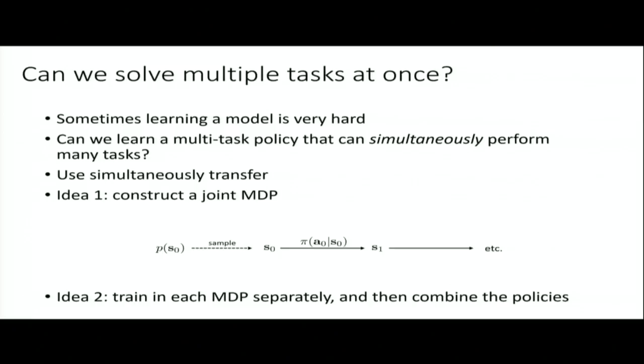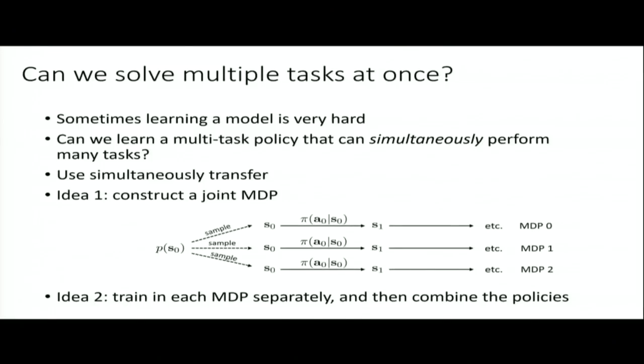We'll say that at the first time step, you have a distribution over initial states, P of S0. And you will sample an initial state, and you'll run your policy. In a multitask setting, that sample involves sampling first the MDP and then the initial state within that MDP. But then after that, you stay within that MDP. So in the first time step, you sample an MDP, sample an initial state from that MDP, and then you carry out your policy. And this hybrid combination of multiple MDPs actually corresponds to another larger MDP.